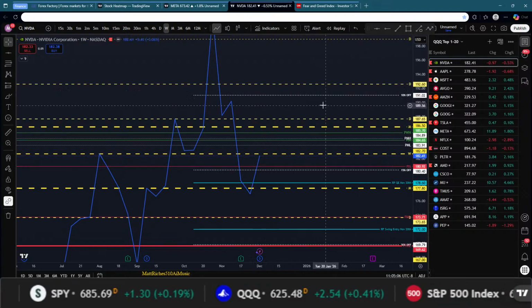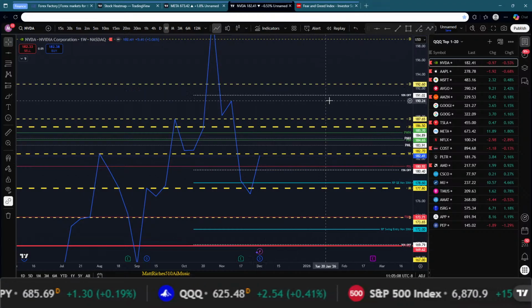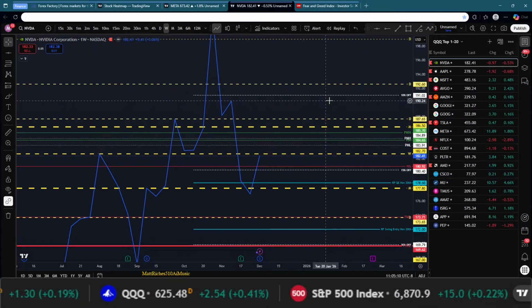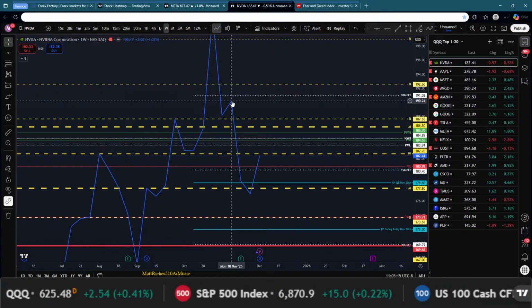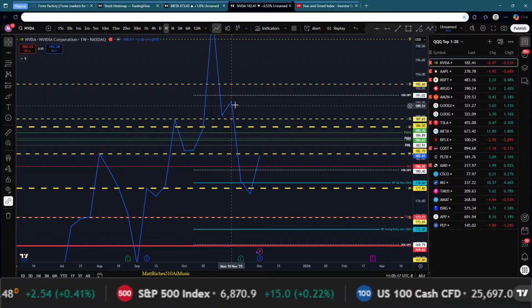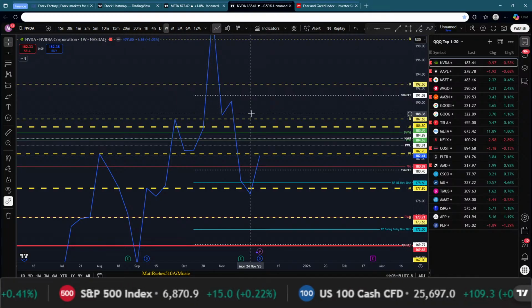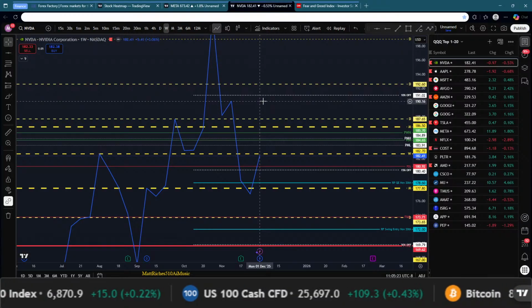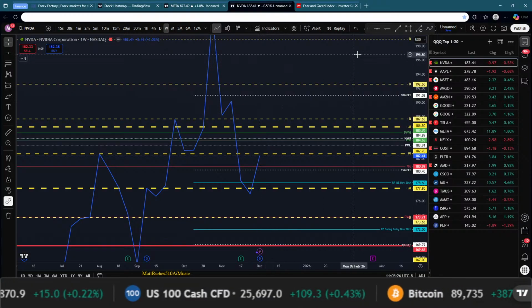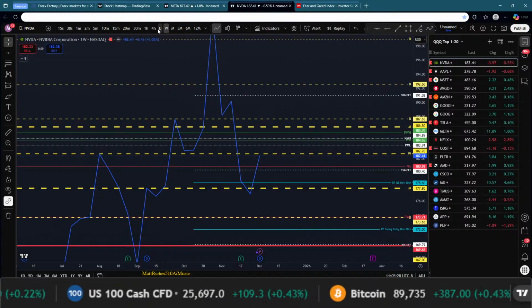So I do see a big reaction right here from price. We do also have this reaction here. So this is close enough to this, so I'm not going to put another one. But this is right in the middle right here, so I can put a weekly level right there. First, let me check on the daily.